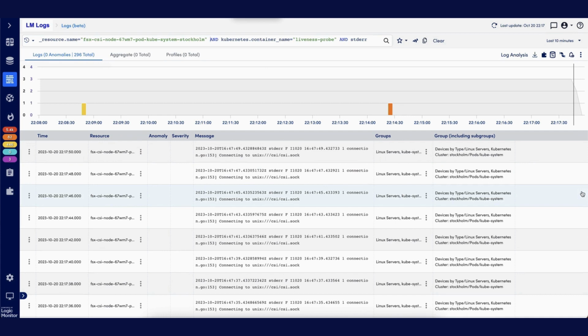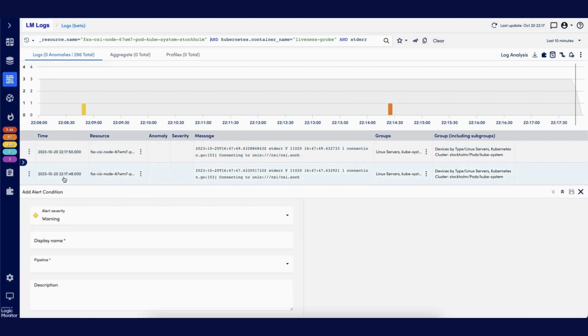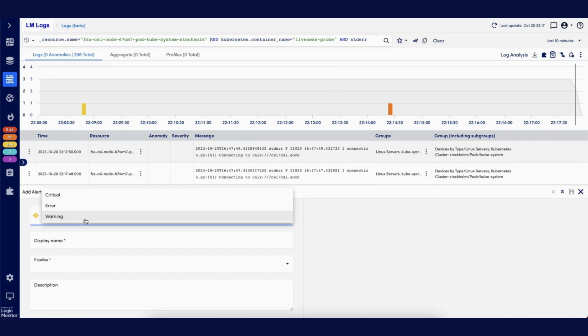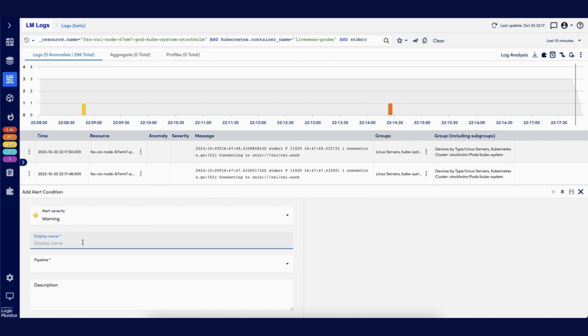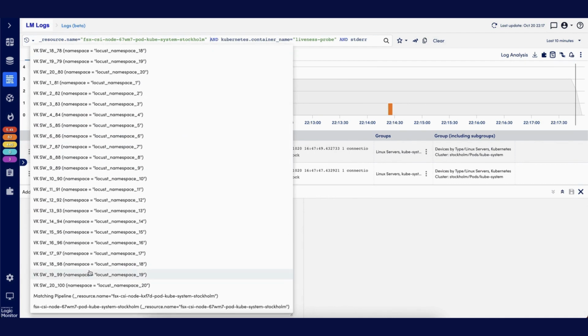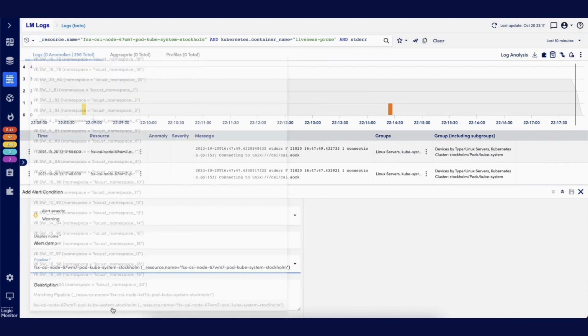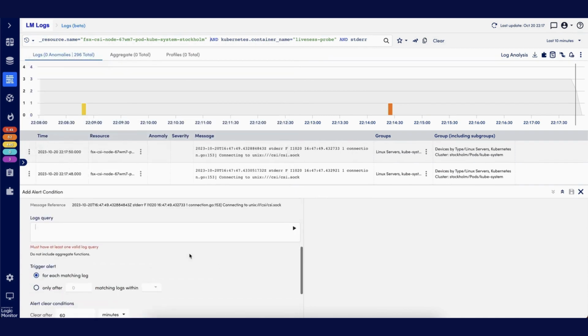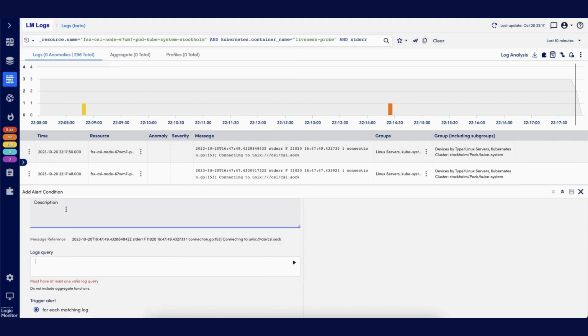And then we need to create the log message alert condition. So I can either go directly from my three dot menu here to create alert condition, and I can also do it in the upper right with my pipeline alerts. So if I am to create an alert condition, now I can choose what alert severity it will be, with warning, error, or critical. We create the display name, let's call it alert demo, and we'll choose the pipeline. Now you see I got a lot of pipelines in here, but here's the one I wanted to look at specifically, this CSI node. Right, you can give it a friendly description so that you can see when you're generating these alerts what the description is.